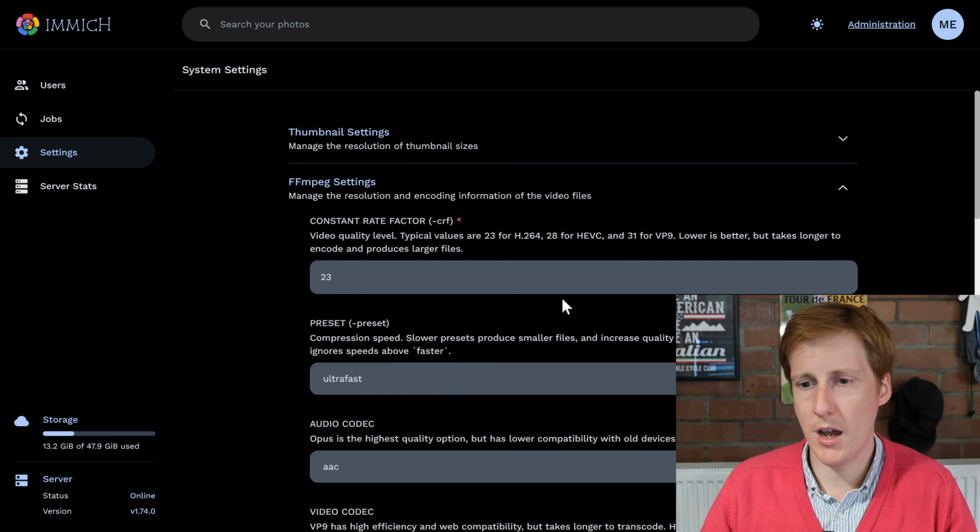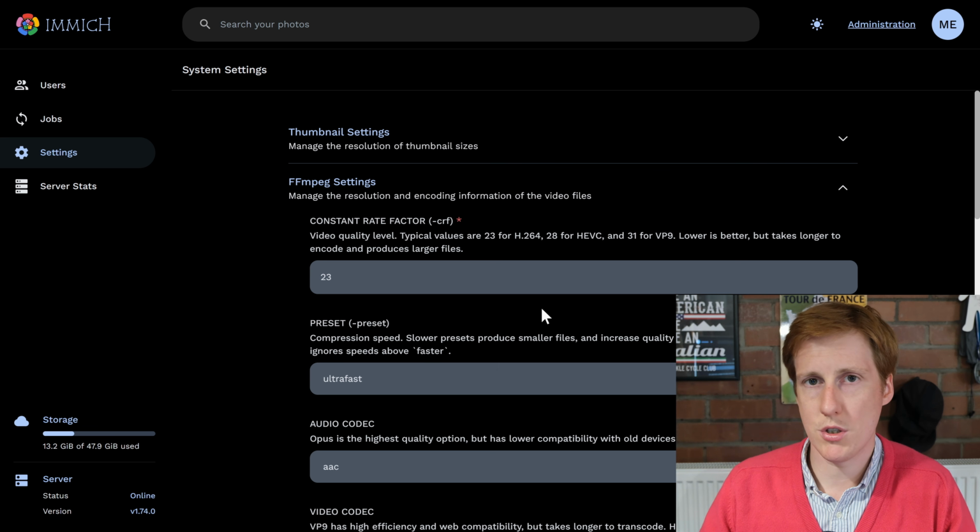So let's click on FFmpeg settings and you can change all of these variables if you want. I'm not going to go into that in this video because it's quite a dark art in terms of how finely tuned you want these to be. You can make very seemingly small changes which will have massive impacts on render times. So do go and read up about FFmpeg. You can find tons of stuff on there, certainly in things like the Handbrake community as well, which is all about video encoding, software encoding, and all of those sorts of things.